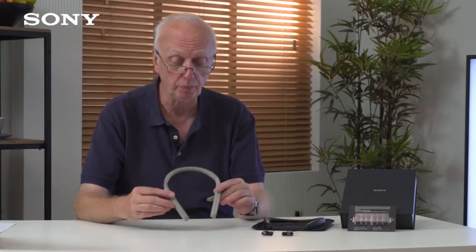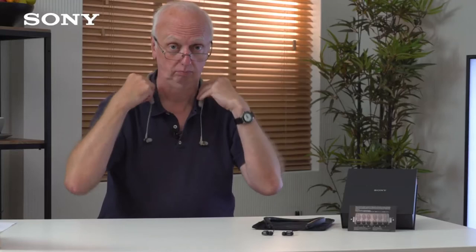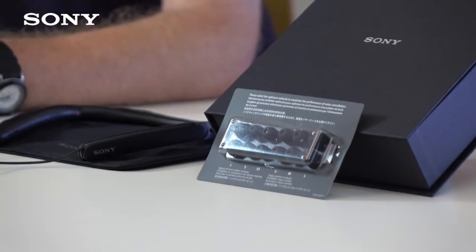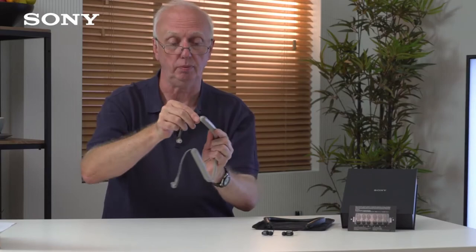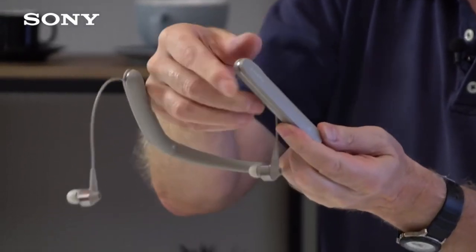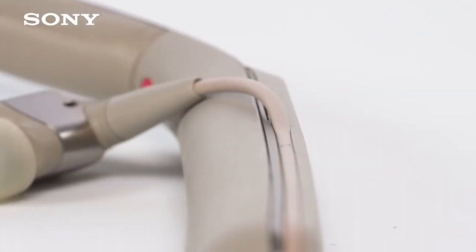The model is available in a choice of two colours with the associated accessories, and it can be transported very easily by simply wearing it or in the soft carry case supplied. As you can see, it also comes with a variety of different sized earbuds to accommodate the shape of the ear of the person that's going to wear them. If you want to tidy the cable away, there's a simple press fit provided so that you can just tidy those loose cables away and make sure everything is back where it should be.